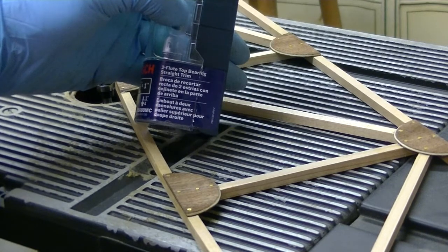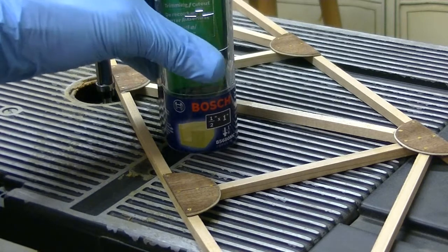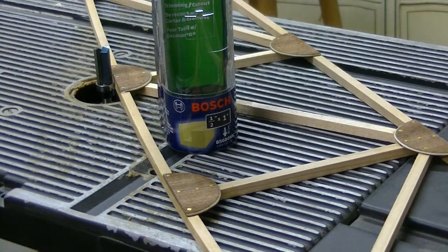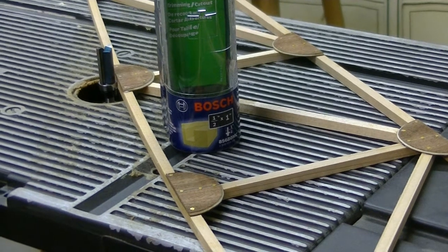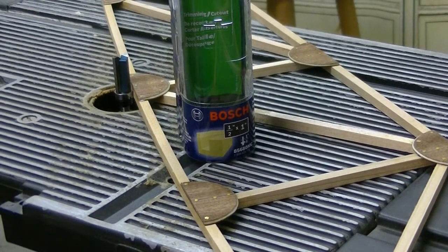The bit that we're going to be using is a one-and-a-half-inch by one — it's a two-flute top-bearing straight trim bit. It's a little bit pricey; I think I paid $19 for that. But if you can afford it, boy, it'll sure make your life worth living, especially trimming these gussets — it'll eliminate a lot of work. Before we put the gussets on the other side, we go in here and trim these up real quick.